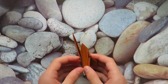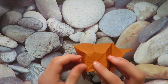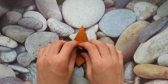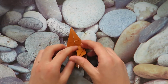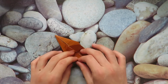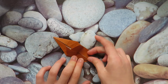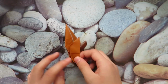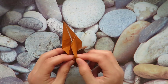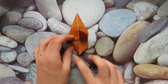So now we have this. We have some cool looking flaps there. And do the same over here. Open sink. Okay, so fold this flap down, and let's fold this flap down too. Let's turn over. Let's fold these legs up, because they're going to be the legs. And now we're going to do some more open sinking. So let's make a fold between this point and this point. Unfold, and then unfold this part, and let's open sink it. Okay, it's good. And repeat that on this side.